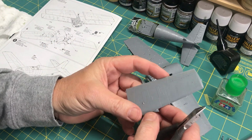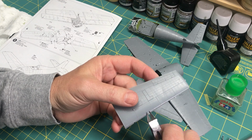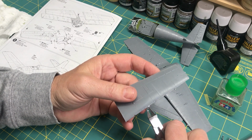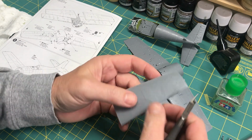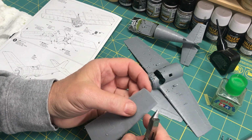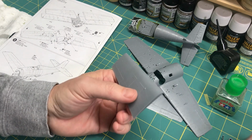So this is how I take care of the wings. As you can see, this is right on the edge of this leading edge of the wing. So what I like to do, so I don't mar the edge, is cut it at an angle, slowly, till it gets most of it off. These are some really big sprue gates. See, there it did it right there. So I'm going to have to putty that up. That's the danger. But you know what? I can show you how to fix that. It happens.